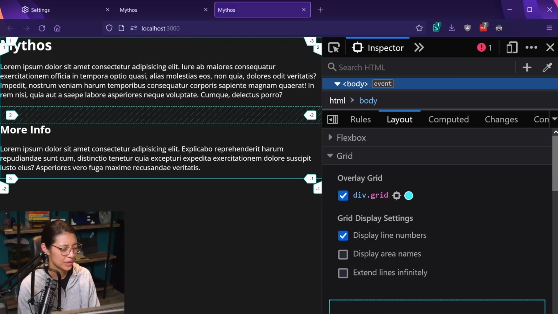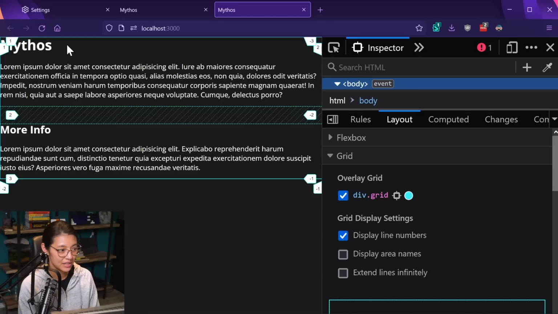And you might be wondering what these negative numbers are as well. We can see there's a -3 on this top line, -2 and -1. And then for the column lines, there's a -1 and -2. The positive numbers are if you're starting from the beginning, meaning the top for the first row or the left side for the columns. But you can also number from the opposite side, so the end.